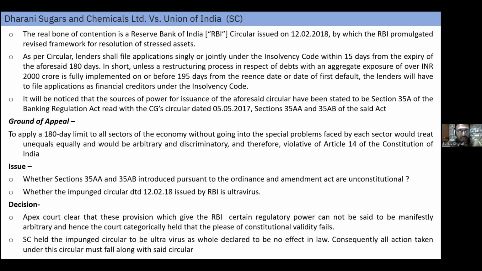So these are basically the facts of the case. There was a circular issued, and the circular was challenged under Article 14 because it treated all the industry the same, treating unequals as equals. That was challenged, and the power of the RBI under sections 35A and 35AB was also challenged.